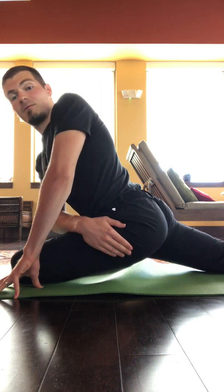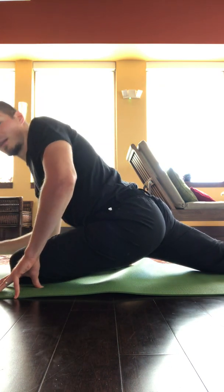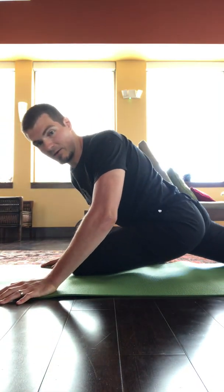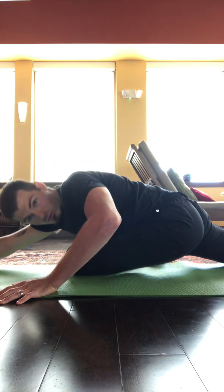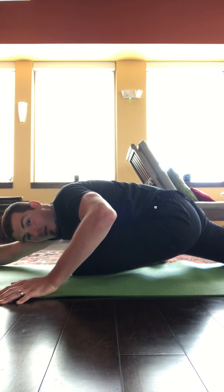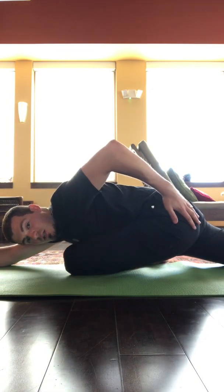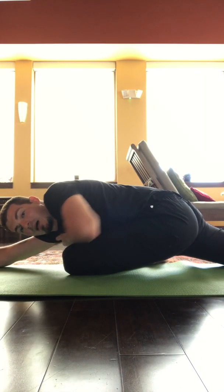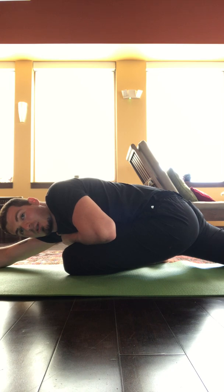And if I want to focus in on this aspect of the hip, I'm just going to lean down like this, and I feel it more in that area. And then what I often also like to do when I'm in that area is take my arm that's opposite to the hip that I'm working on and stretch it long. Then, in addition to the stretch here and the stretch on the other side, I'm getting a stretch through my lats here, which can be really nice.